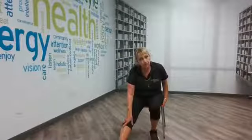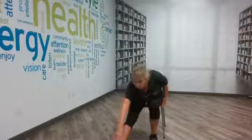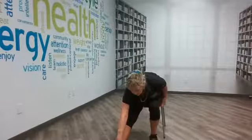Leave this leg straight. Try to touch your toe. If you can't, that's fine. Don't bend your knee in order to touch your toe. Okay? Ready? Begin.